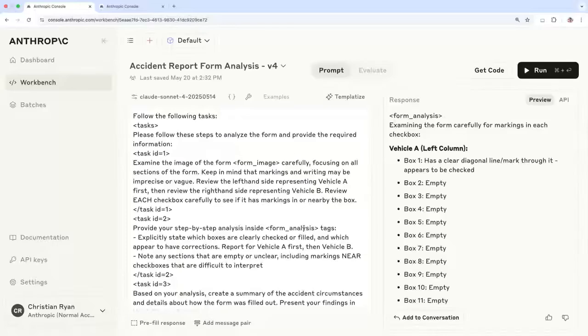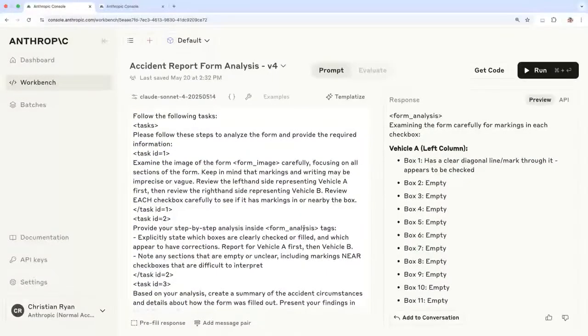And a really key thing that we found as we were building this demo and working on the customer example is that the order in which Claude analyzes this information is very important. This is analogous to the way you might think about doing this if you were a human. You would probably not look at the drawing first and try to understand what was going on, right? It's pretty unclear. It's a bunch of boxes and lines. We don't really know what that drawing is supposed to mean without any additional context. But if we can read the form first and understand that we're talking about a car accident and that we're seeing some checkboxes that indicate what the vehicles were doing at certain times, then we know a little bit more about how to understand what might be in the drawing.